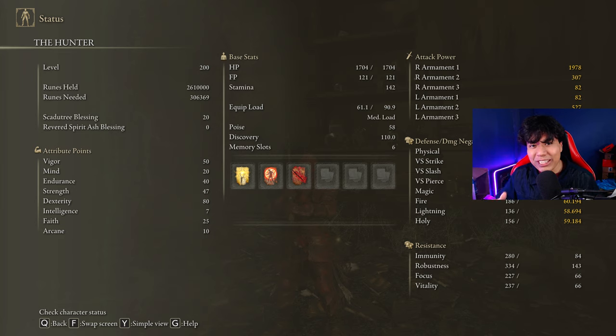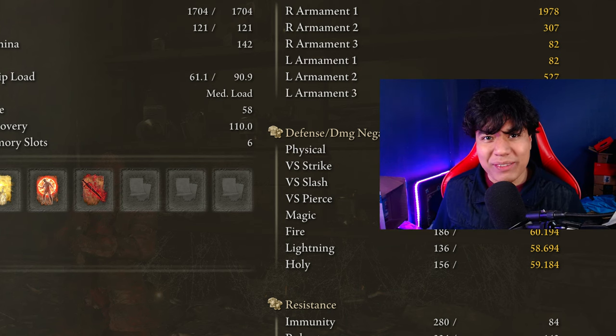And as you can see, I have my Scadutree Blessing on level 20, and if you want to deal the max amount of damage possible to the toughest DLC bosses, be sure to have it on level 20 as well.